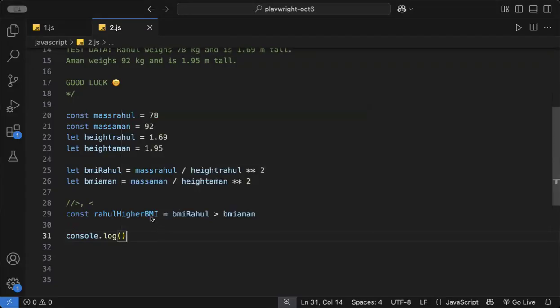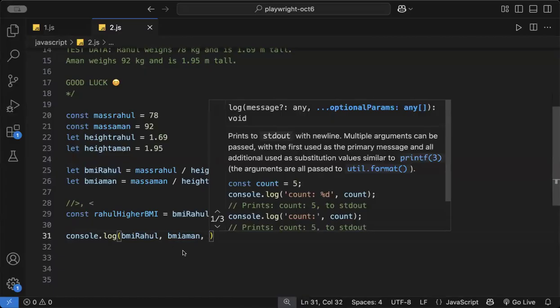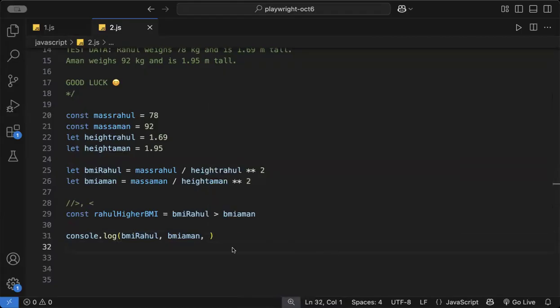Now, I want to print out Rahul's BMI, and then I want to print out Aman's BMI. Now, guys, I'm all set to ask you questions. So please stay close to your unmute button. Only reply when I'm asking you. Just raise your hands. Don't reply. So BMI of Rahul, BMI of Aman, and then finally I want to print Rahul higher BMI. So my program is done, but it has a couple of issues. Now, your chance. Please raise your hands and tell me how many issues you can find in this code.